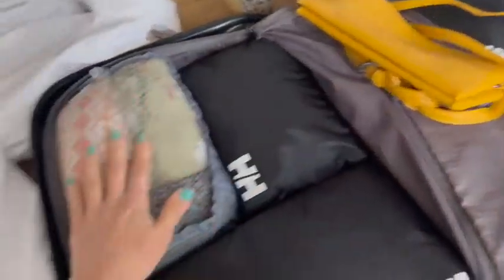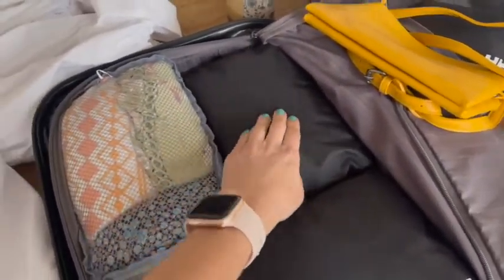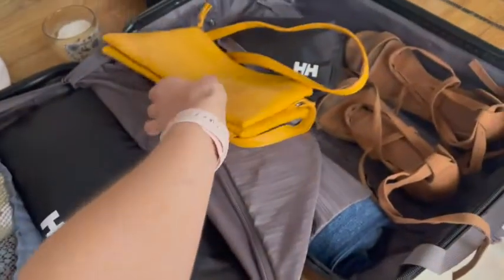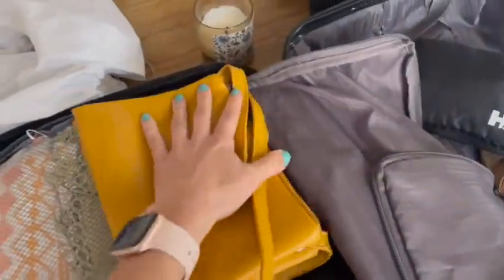It's going to be kind of chilly and rainy when I'm there, so I'm going to pack summer-esque, spring-esque clothing and a couple of cardigans to go with it. On this side I have my dresses, some tops and bottoms over here, and all tops on this side — you can see how it all fits in so perfectly.